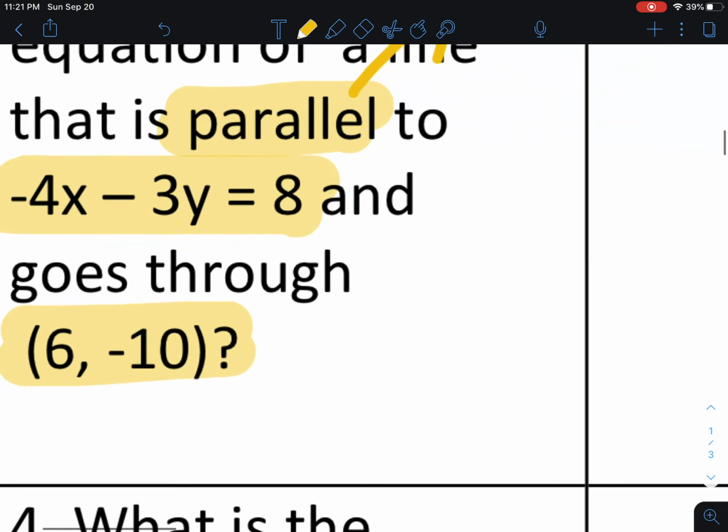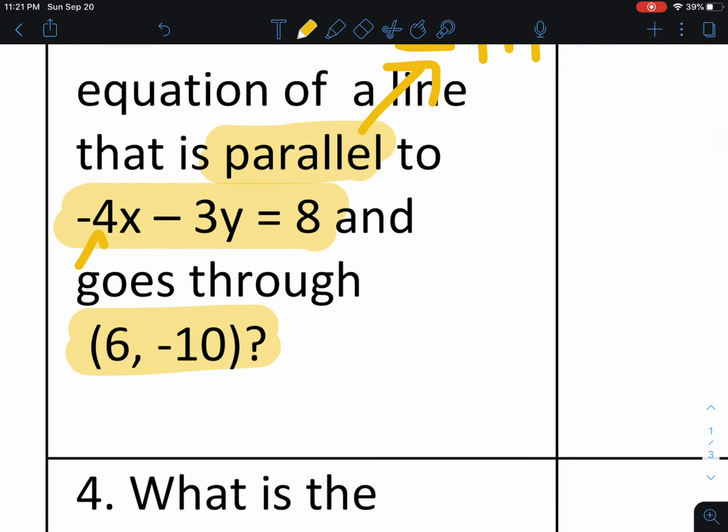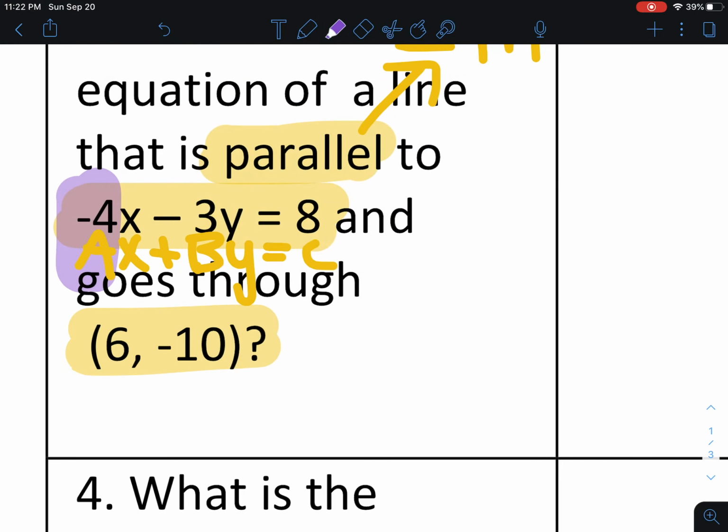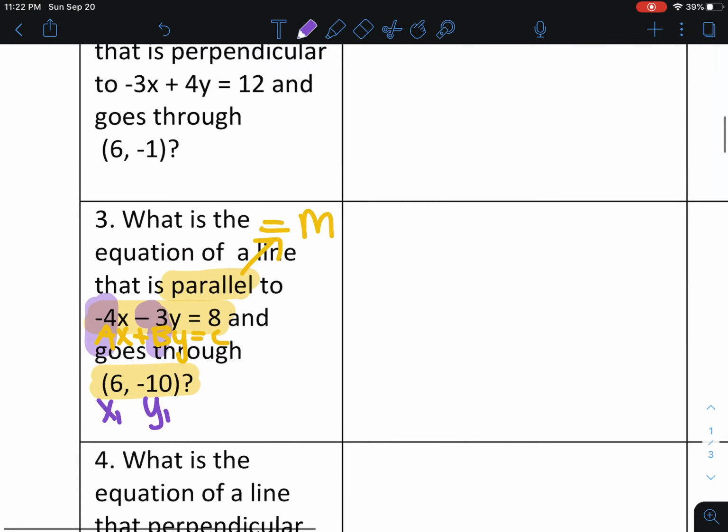And this, I'm going to zoom all the way in. AX plus BY equals C, which means this is going to be your A, this is going to be your B, and don't forget that's negative. So it's a negative 3. Okay, great. And then this is going to be our x1 and our y1. So I'm doing all of my labeling up front, so I don't have to do it later.